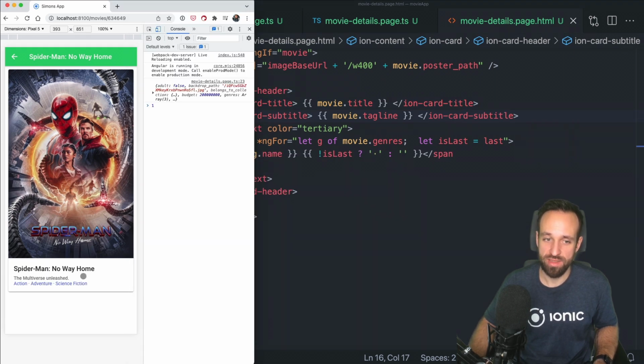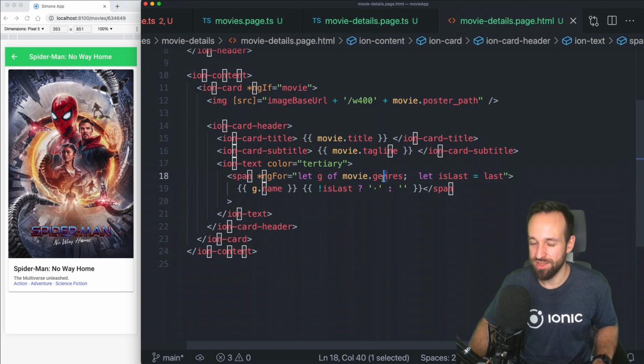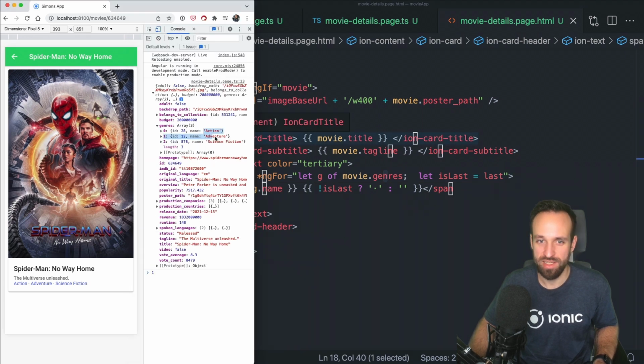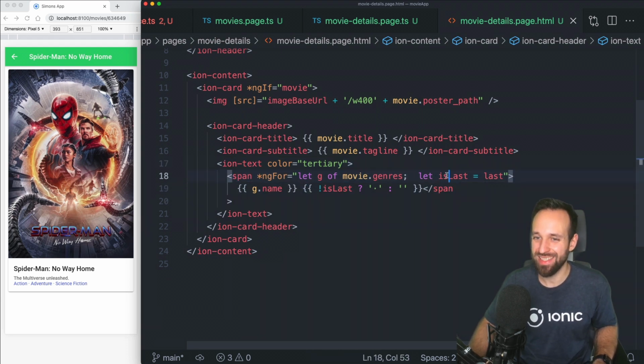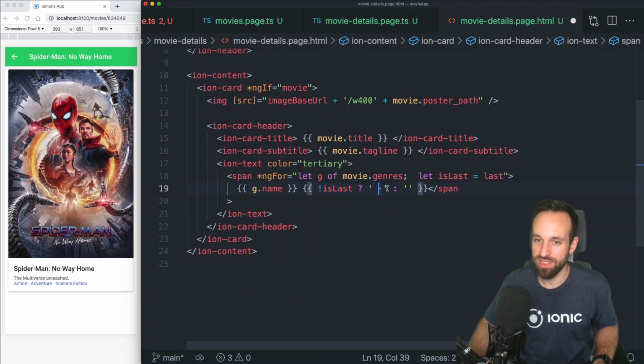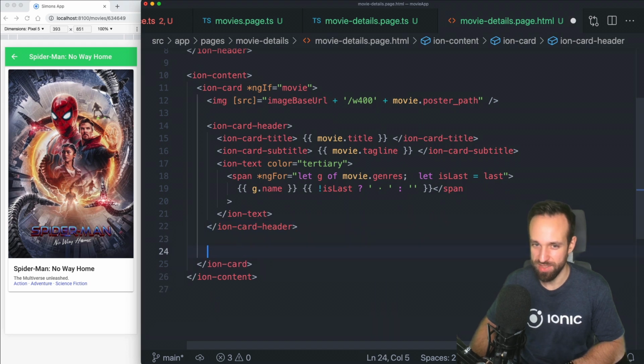So we got the title, we got the subtitle, and I also created this super simple span which iterates the genres. Like here, they got different names. That's just a little bit of Angular funny stuff in here because I'm also accessing the isLast property of the iteration. So we first display the name, and then if something is not the last element, I'm just going to display this dot, and otherwise I don't display anything. The syntax with the question mark is just a short form for saying if this, then do that, otherwise do this. Pretty simple, and then I'm combining it with last. I just wanted to do something funny in this.